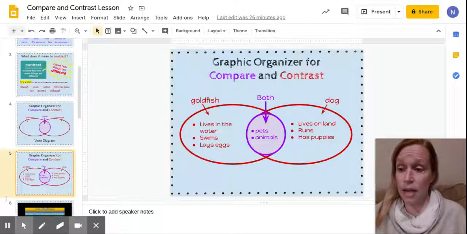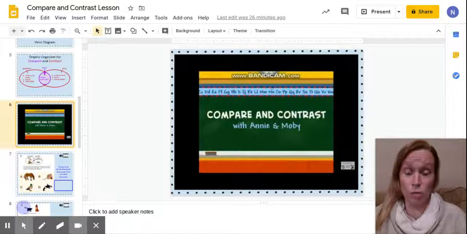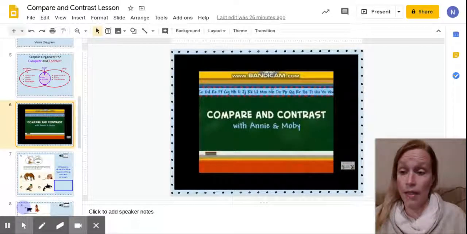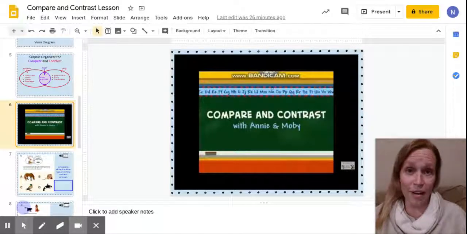But on the next slide, you are going to watch a BrainPOP video, which, don't worry, you don't have to put the password in this time. You can just watch it right here in these slides so you don't have to click anywhere. And then answer the questions below by dragging the blue box over the right answer. If you have any questions, just private message me and I'll get right back to you.